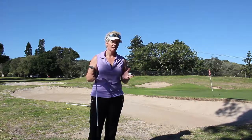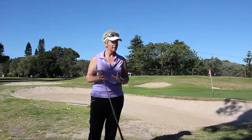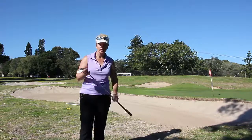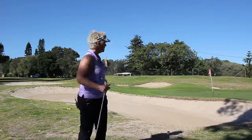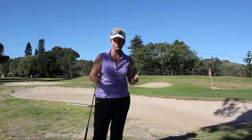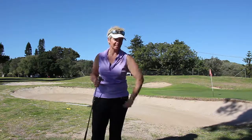Do you remember a few weeks ago I shared a video with you all about what to do when you hit the ball over the bunker, not to be worried about the bunker, and you actually had to go back and through and hold a specific position so that you could make sure the ball was traveling over the bunker and we didn't have to worry about where it ended up? Do you remember that? I'm putting the thumbs up if you said yes.